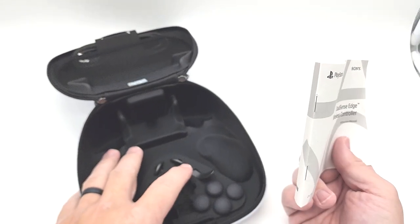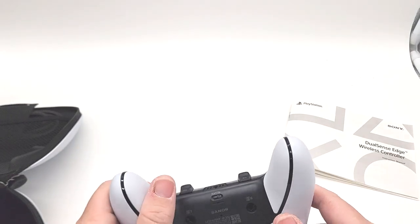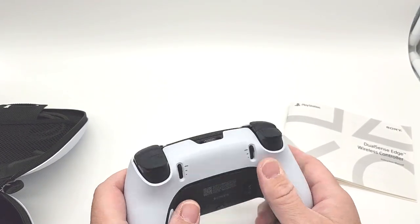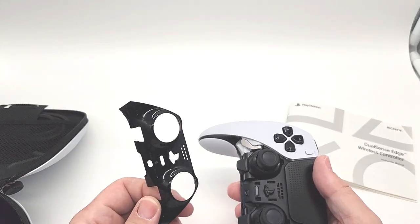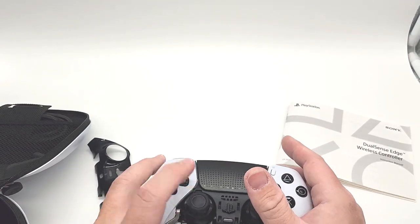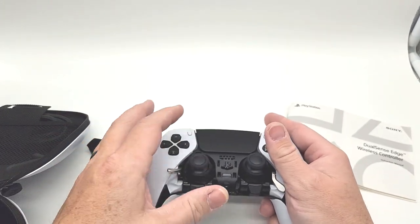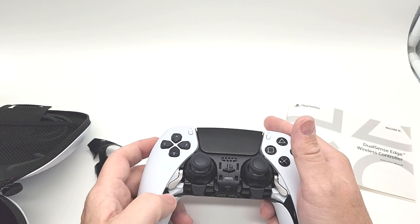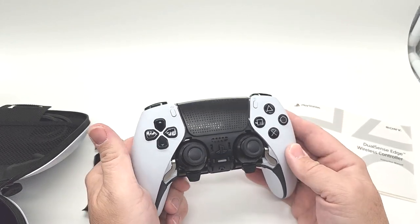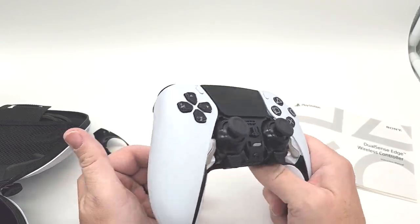Interestingly, you can actually store an extra stick module right in the case, which is good to see. Now I want to see how easy this is to pop off. There's a slide right here that says 'release' — slide that, and the face cover comes right off. Then just flip up the lever, slide the module out, and when you need a new one, slide it in. That is brilliant. I'd love to see hall effect sensors in there; there's no indication that these are, but the fact that you can change out the sticks that easily — that's a win.